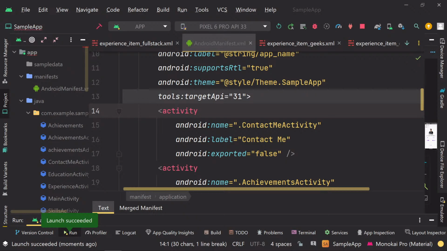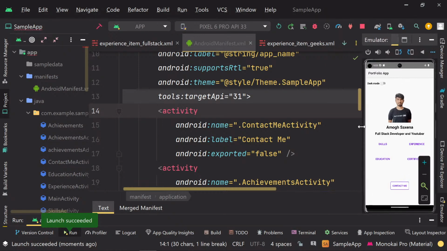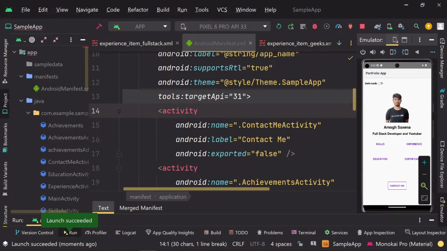As you can see, there is our emulator over there. It has been minimized a lot, I think. Yeah, so this is our emulator over here, and you can see it is working great. Now, we will be uploading this code on GitHub.